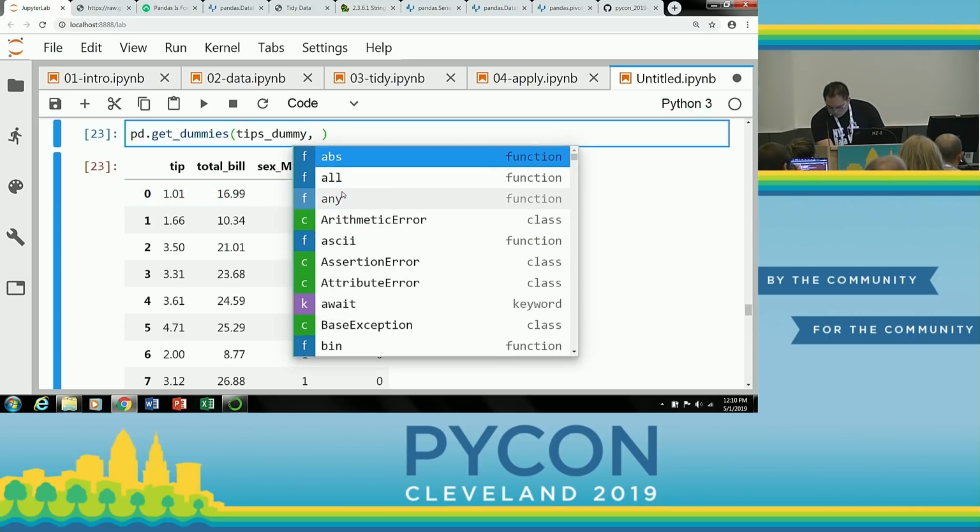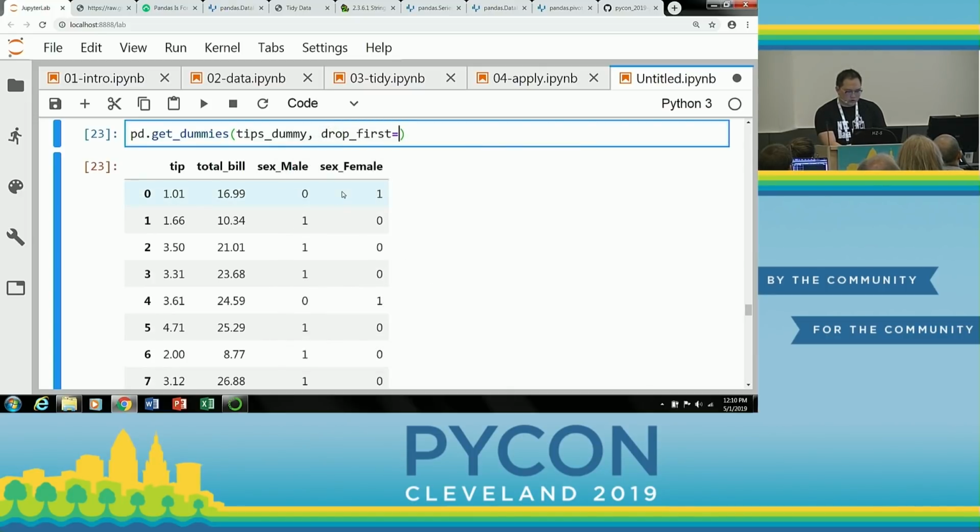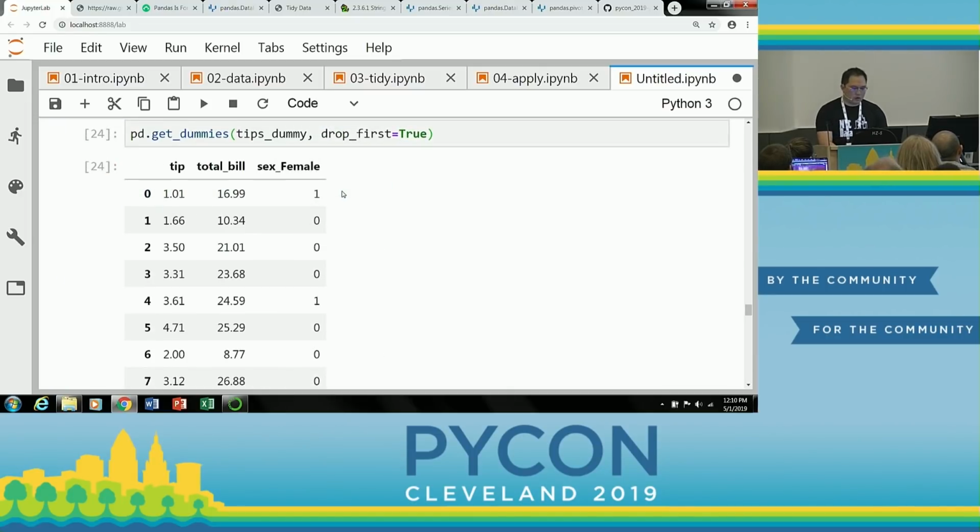So in get_dummies, there is a parameter called drop_first, and if you set it to true, then you end up with n-1 categories back, right? That's really important for linear regression because you can't have two columns that are completely correlated with one another. It's literally violating one of the assumptions.